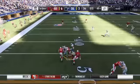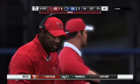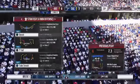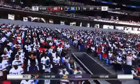They'll try and set up the screen. It's complete. And he'll be brought down at the 45-yard line. And now we won't see a play on first down. We're going to get a timeout instead as they get the stoppage with a little over 50 seconds to go in the first half.